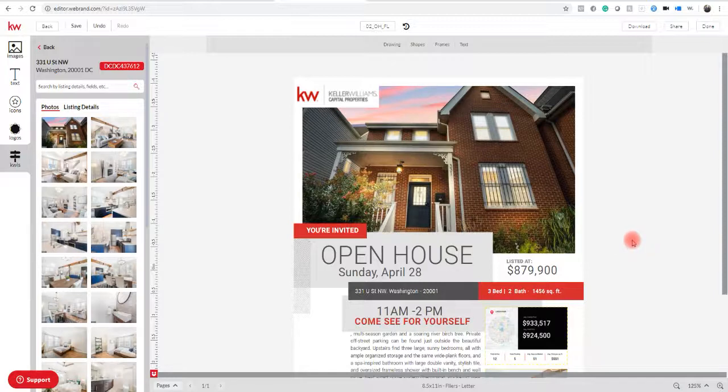Any questions whatsoever about this, give me a call. 202-417-2058 is my cell. Or you can email me at fmanley@kwcapitalproperties.com. Hope this helped. I hope this is useful for you. I know that a lot of agents are using this and absolutely positively putting the snaps on their flyers. So it gives out real pertinent information about the neighborhood. Again, any questions, give me a call.